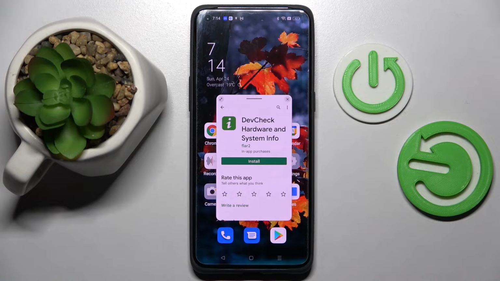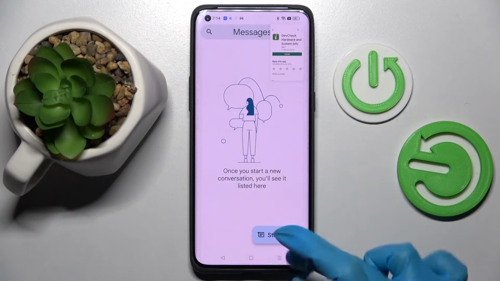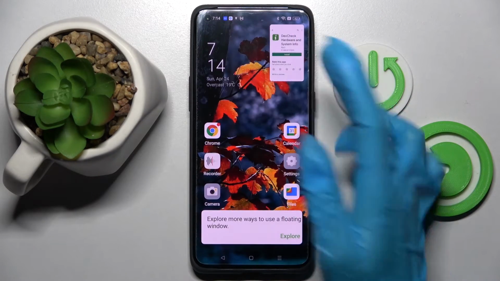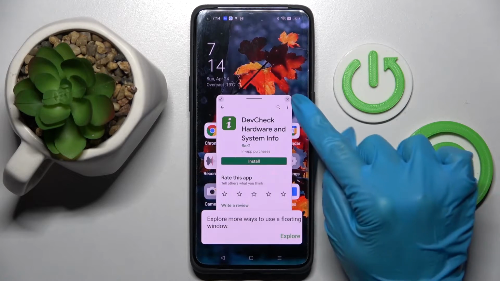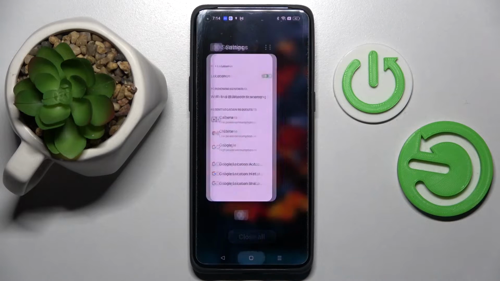If you wish to use it to overlay other apps, you can always click on Home button, open the other app and operate in both of them. If you wish to close this window though, you can tap on this X icon at the top right corner or simply close it in the background.